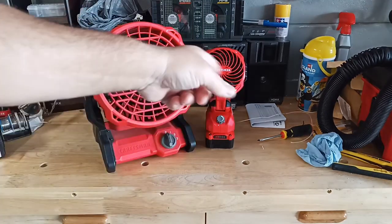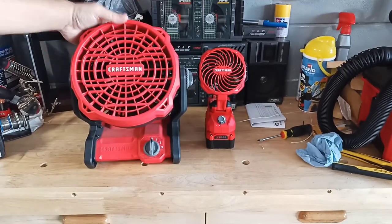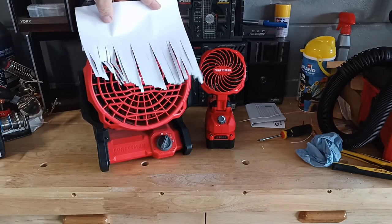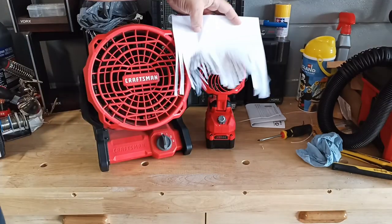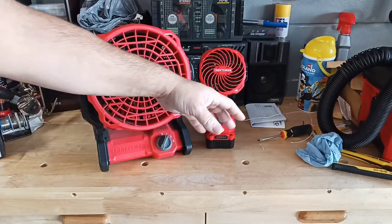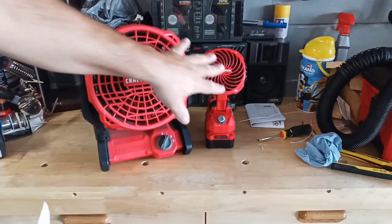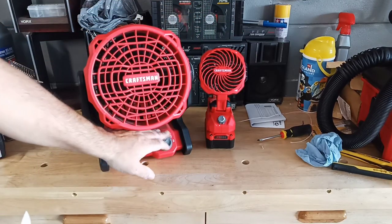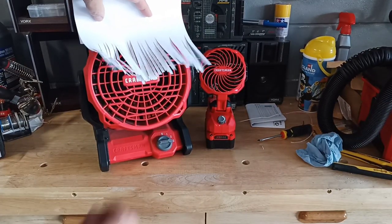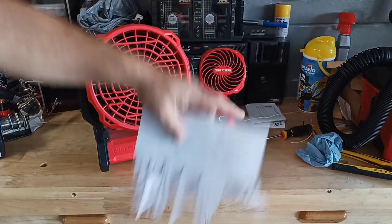All right, that little guy ain't that bad. It does have 5 fins compared to this one's 3. This one on low doesn't push out all that much at all. This one on low seems to push out more, except it's a smaller area it's pushing out. So this is not as powerful as this on low, but more of an area, of course. And high. Again, high. That one pushes out a whole lot more, actually.